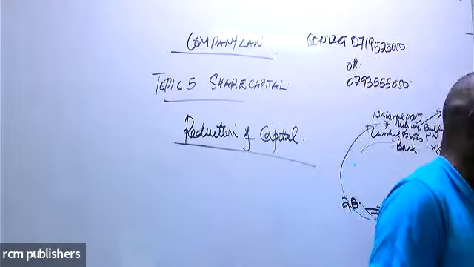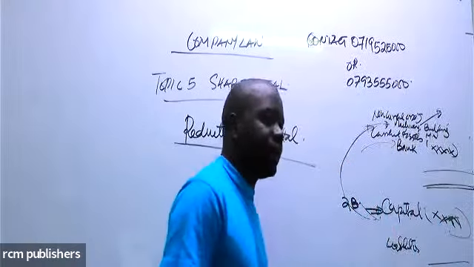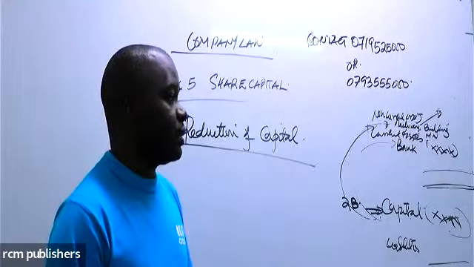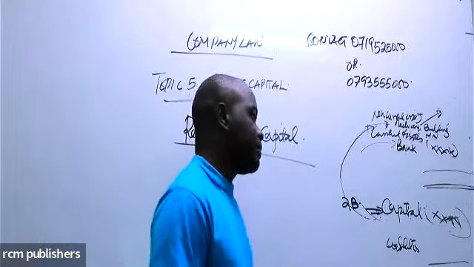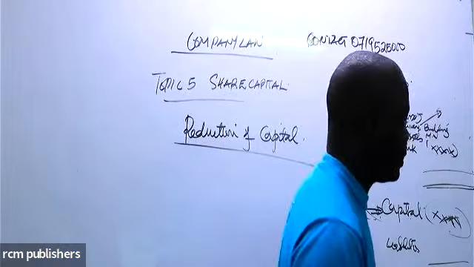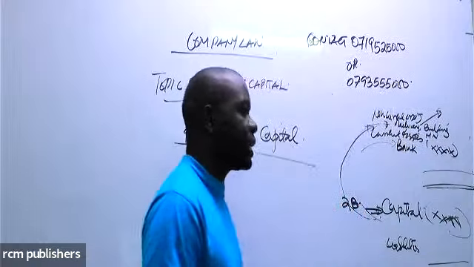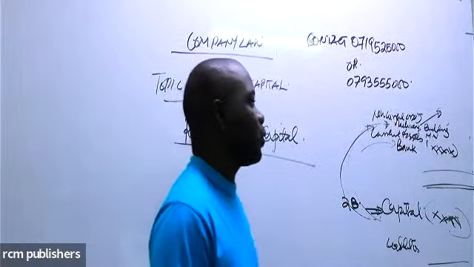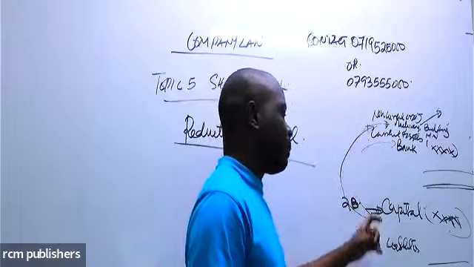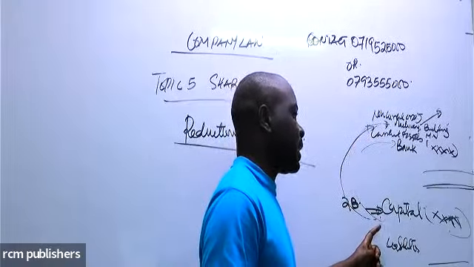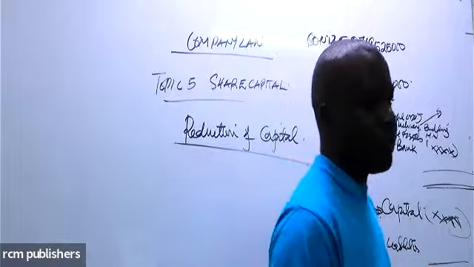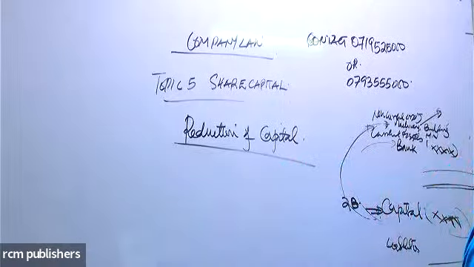So the reasons it could be, maybe they want to extinguish any form of liability on unpaid up shares, or in this case, the capital that they are having in the company, there's no corresponding representation with regard to what? The assets. Or for example, the capital that is already in existence is in excess of the needs of the company. So they don't actually need it at that point.